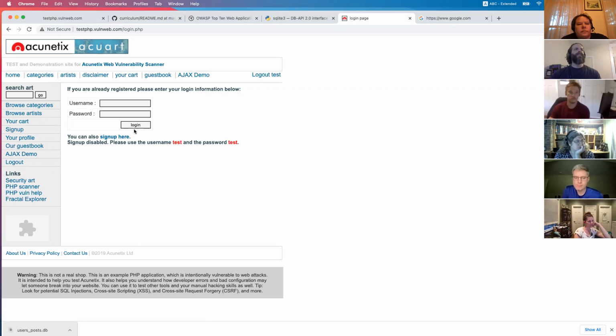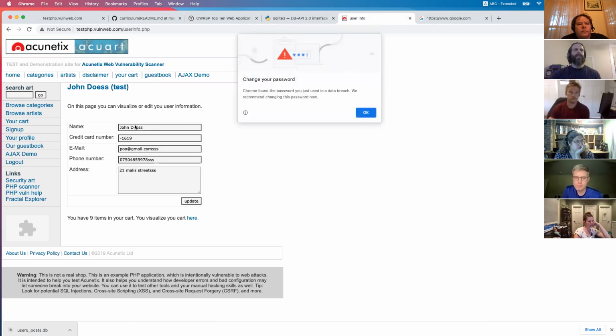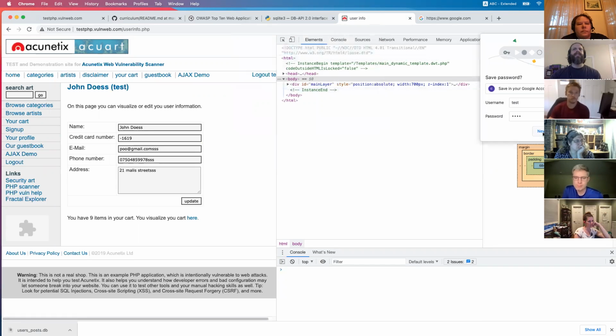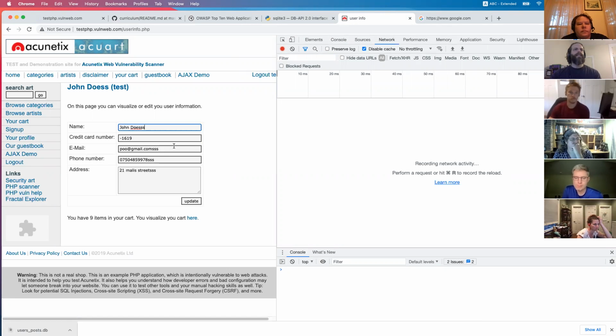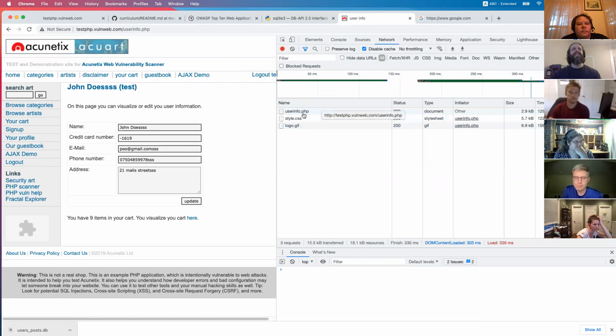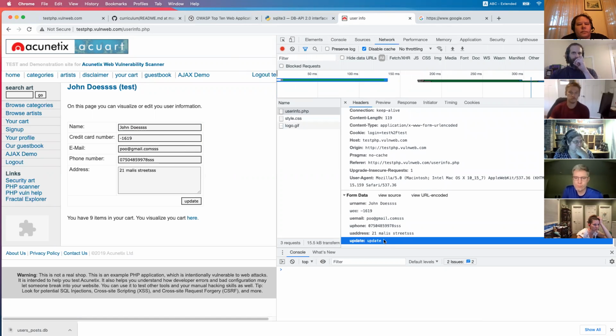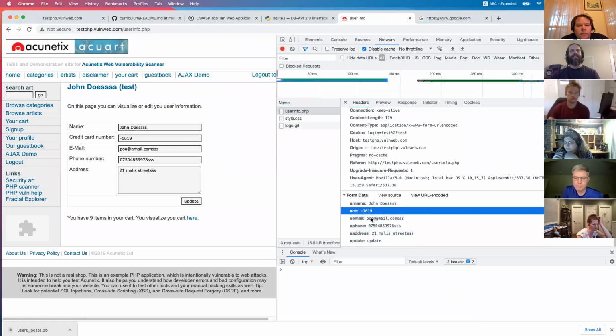We go to sign up, and then I'm going to do test. I'm going to take a look at the network tab and check out all this form data with the labels. Something like this is a good jumping-off point for guessing what columns could possibly be named. There's no guarantee, but it's a good guess.